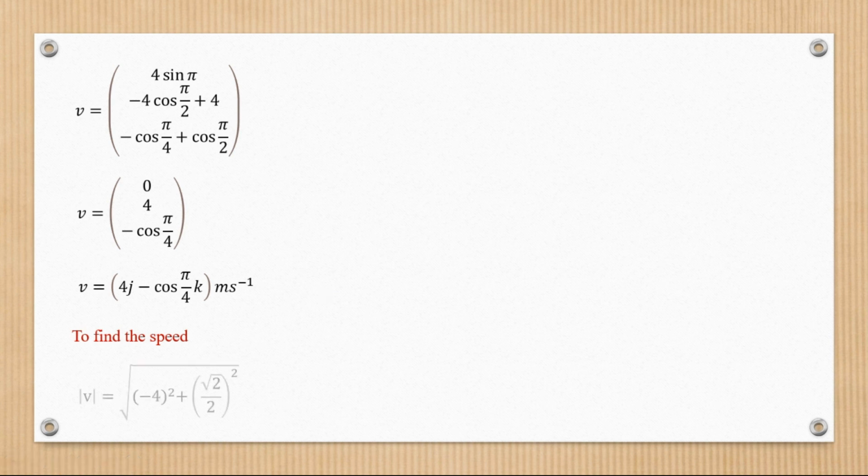Now to find the speed, you know the speed is the magnitude of that velocity, so I'm going to plug that in. You know cos pi over 4 is the same as root 2 over 2, so I'm going to have that squared, and then this is what I have, 16 plus 2 over 4, and we're going to put that in a root. So add those and we'll have root of 16.5, which is 4.062 meters per second. Alright, therefore 4.062 meters per second is the speed when time is pi over 4 seconds.